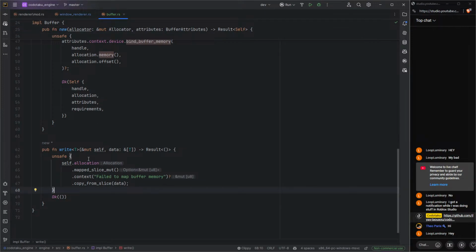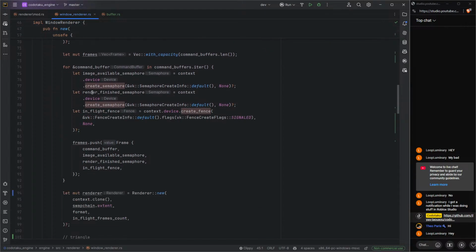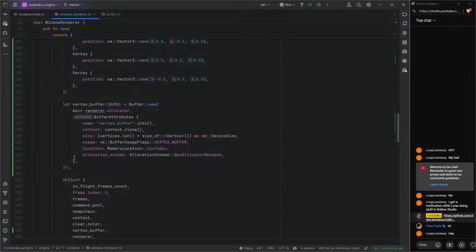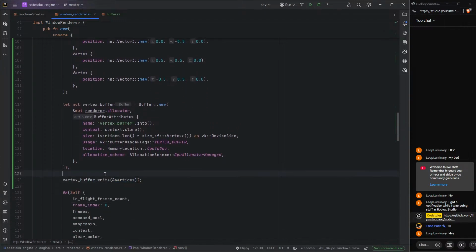Alright, so write data, Result. Let's try to use that function now. Vertex buffer, let's make it mutable, and then write vertices. As simple as that. Alright.